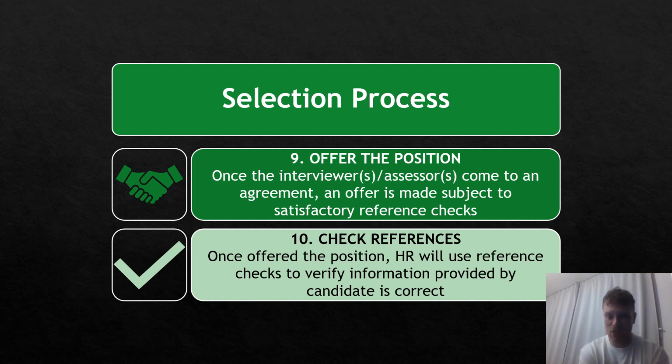Reference checks, once offered the position, HR, so human resources, will use reference checks to verify information provided by the candidate is correct. So for example, they'll usually be asked to provide two referees. Usually one of them would be educational based and one would be work based, to test out if actually they have done what they've said they've done on their CV or application form or during their interview.